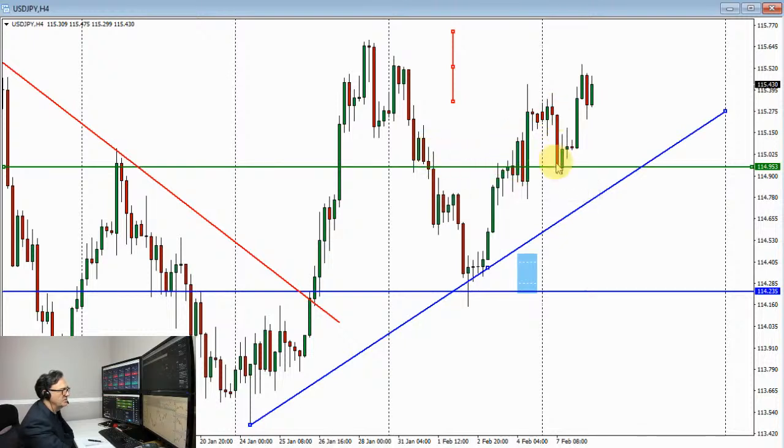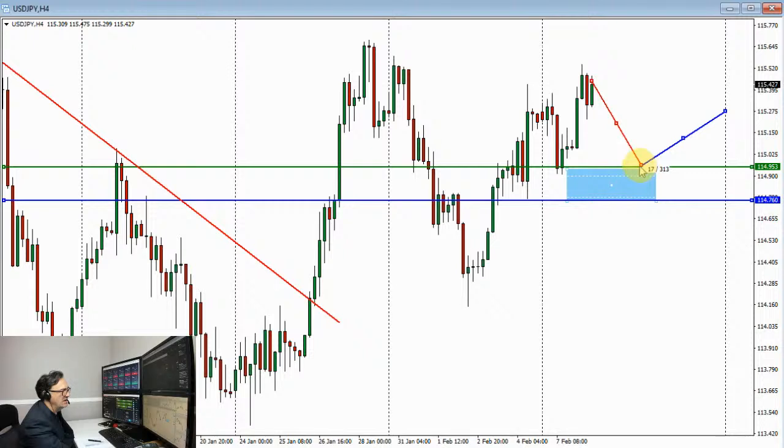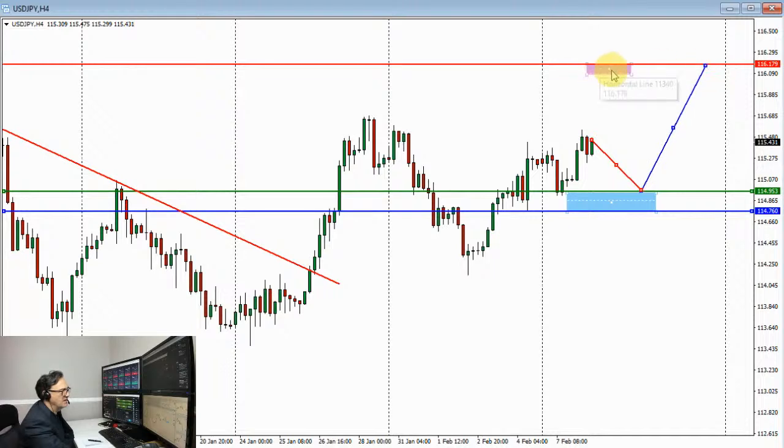Pause, pause, pause. 114.95. So those of you who watched some of these sessions before, you know I was buying dollar yen at 114, 113.90. Kept buying it there, looking for a push higher, and I was quite happy with some of these trades. They really played out well. So what I would like to see is a pullback to this area here, 114.95, and then from that area a push higher, and then a retest of these highs up here towards 116, 116.20.